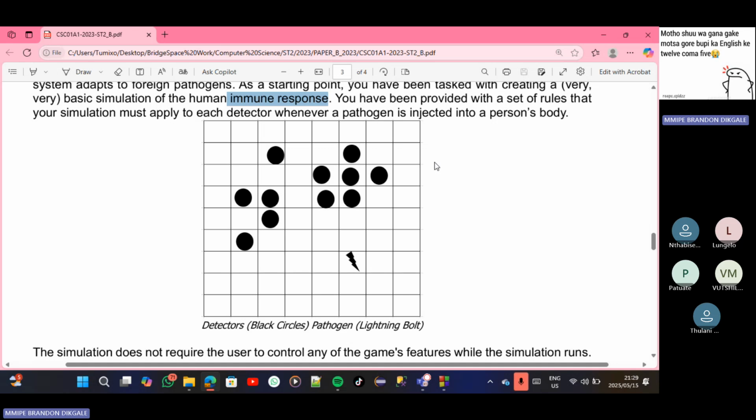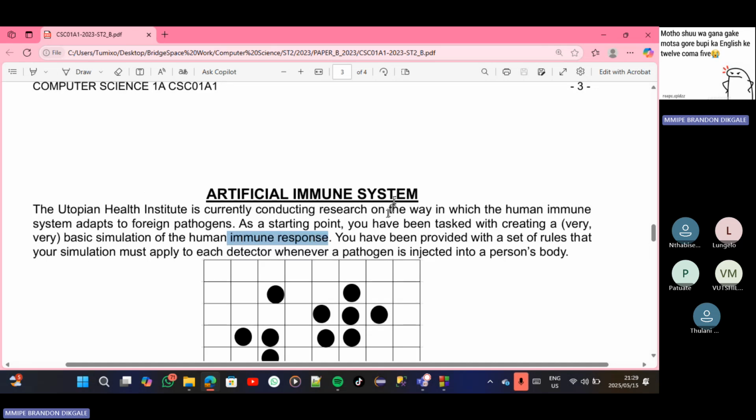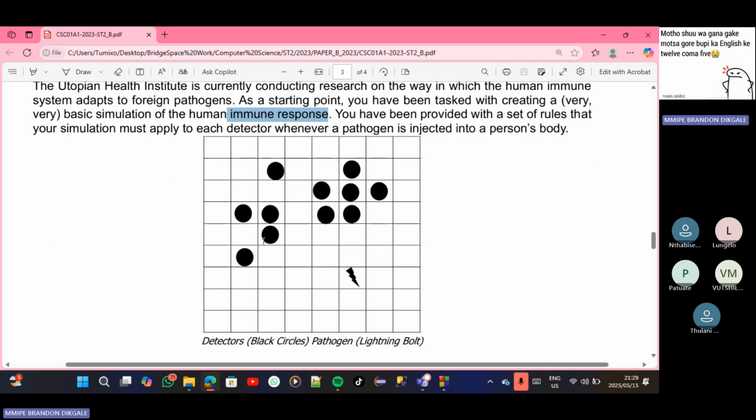I don't know if in your head you are thinking of whatever they're saying here. So it's like they want to conduct a research and check how a human immune system responds to a pathogen.